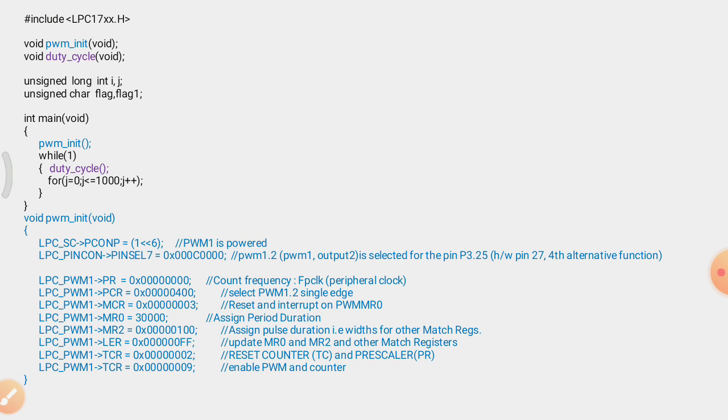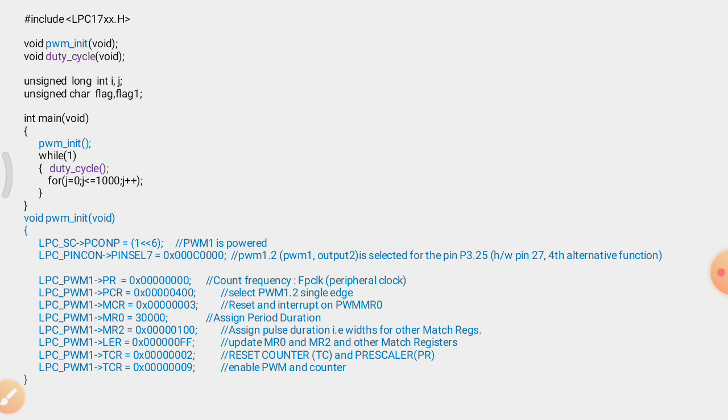Then we are creating two integer variables i and j, and two unsigned character variables flag and flag1. Starting with the main program, first of all I will call PWM_init, where I want to initialize all the registers first.